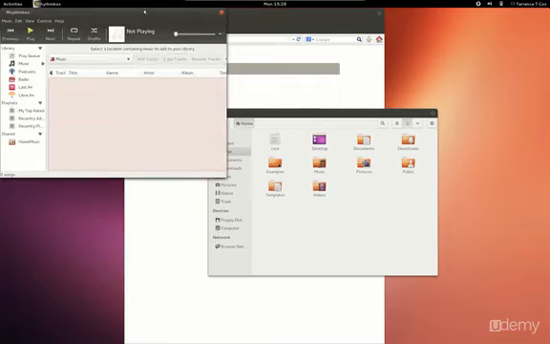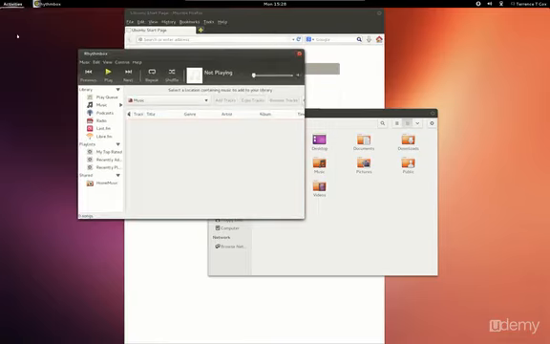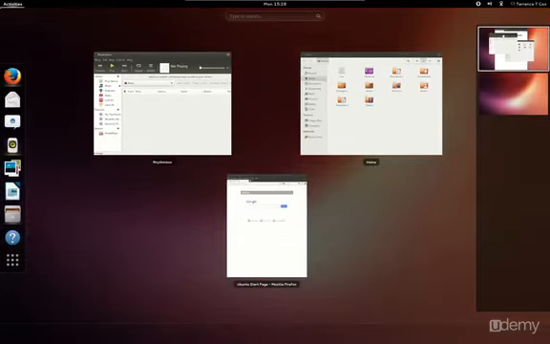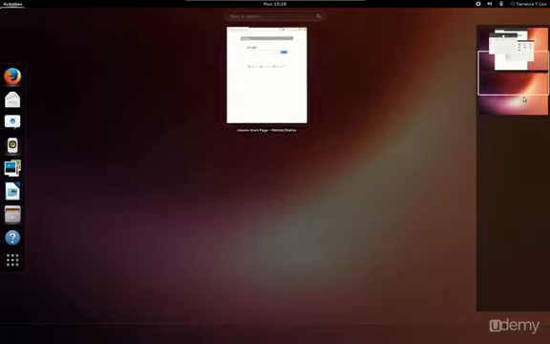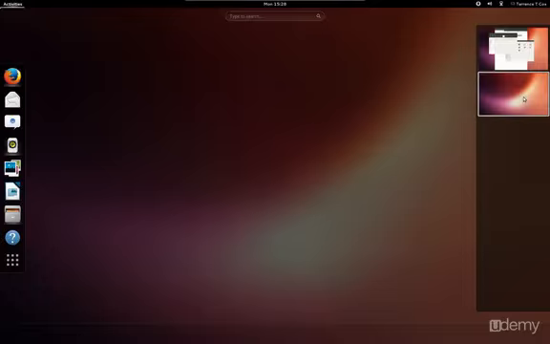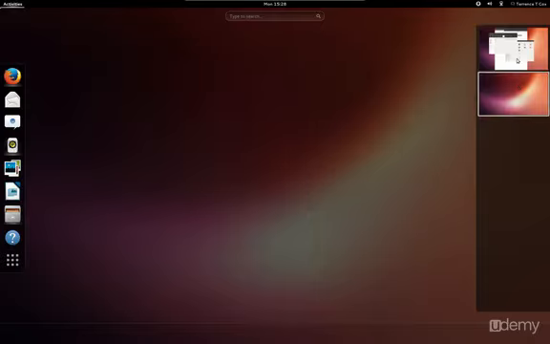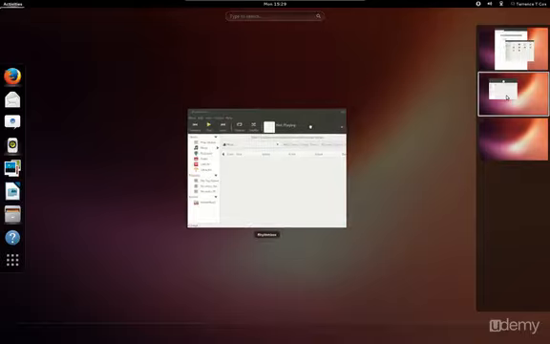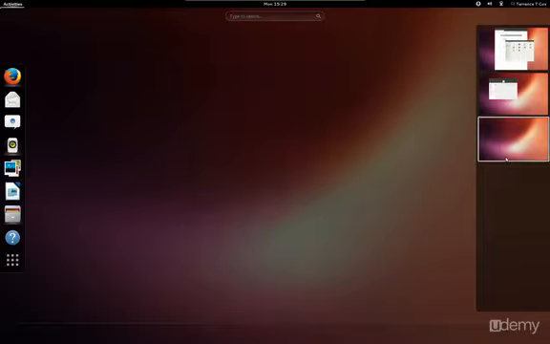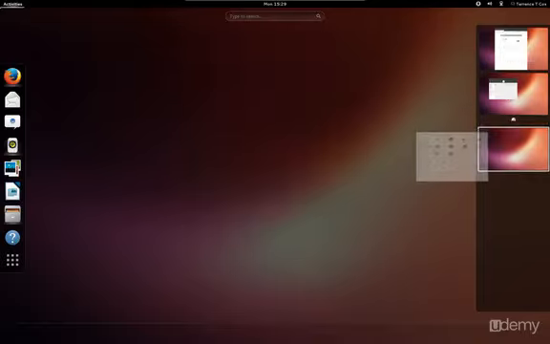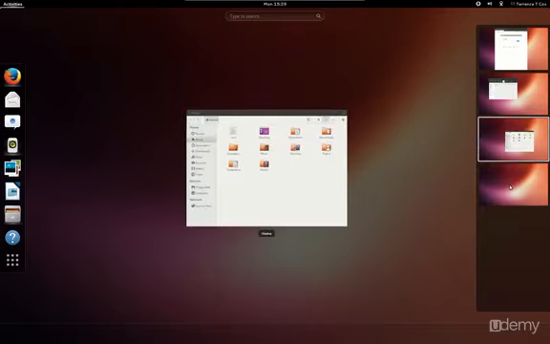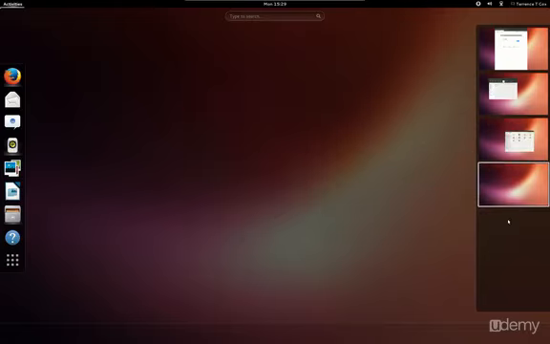I can bring up another application and go back to activities. What's this over here? Oh, there's a second desktop. So if I click here, all of my applications stay where they are, and my desktop focus comes down. Can I move from here to here? Oh yeah, I can. And now there's a third desktop. Why does a third desktop appear? And why couldn't I get to it before? There's a fourth.